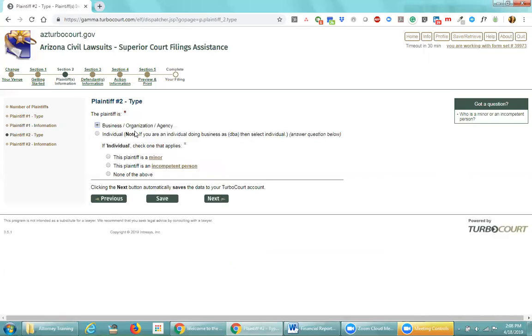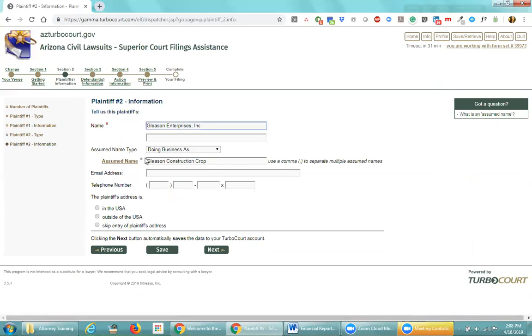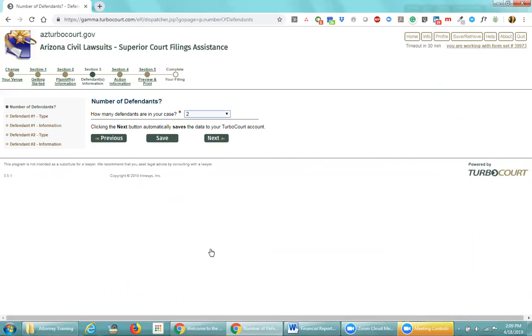Second plaintiff is a business of some sort. And again, just the name. And I did put a DBA in this situation. Okay? But again, the rest of these fields, not required. Great, I'm going to save myself some time and proceed. And I saw that there was another question about case types. I'll come to that in just a little bit. Okay. I click next, and it just automatically brings me into the third section, asking about the defendants.